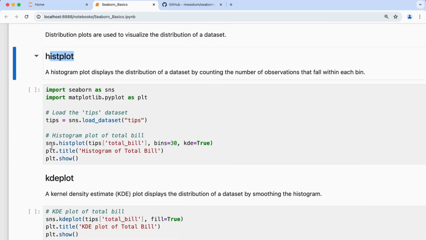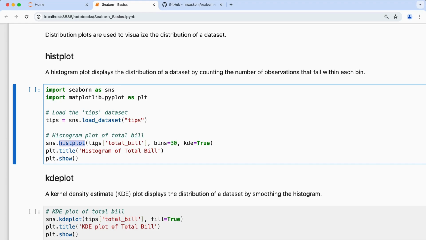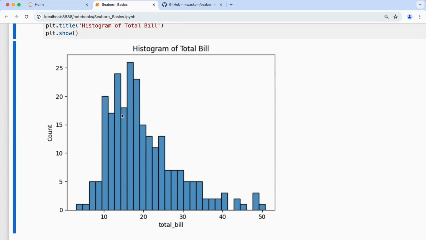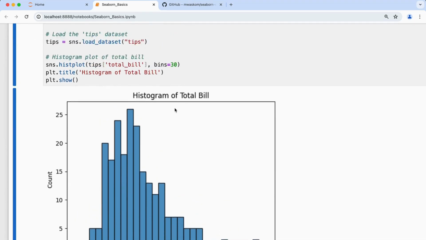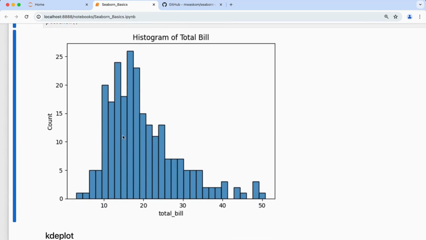So what we'll do is sns.histplot, and on what category you want your histogram plot done, how many bins we want, and then maybe we'll skip this as of now, and let's say I want 30 bins. If I run this, you see all of these occurrences of the total bills are now here in this histogram chart.